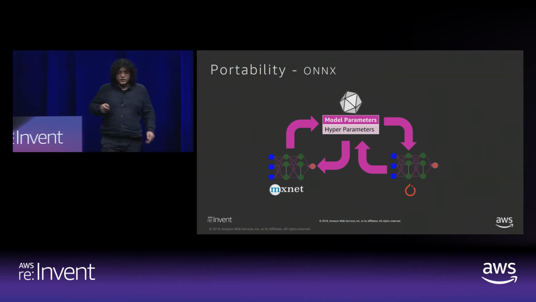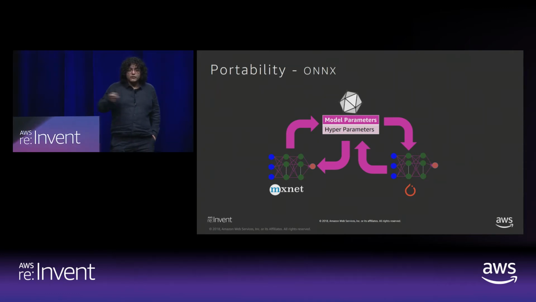Portability also means that your model artifacts can move between different frameworks. If you're a PyTorch shop, sure, just continue developing in PyTorch. You don't have to move to Gluon. But through ONNX, you can take your model artifact from PyTorch and run the inference and deployment with MXNet, and use the benefit of the speed of MXNet while you continue coding in the environment that you actually like to work in.